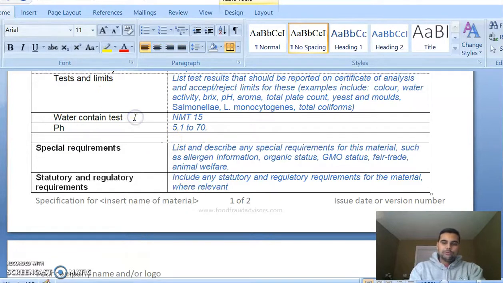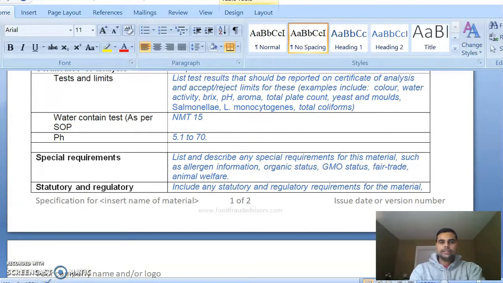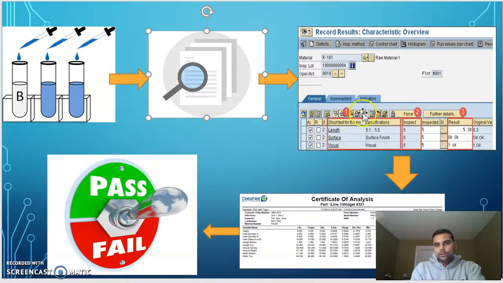And now it will say you have to perform the test as per SOP. Like the water content test can be performed through Karl Fischer. How does a Karl Fischer operate? It will be mentioned in QC SOP 134. So when you are in QC, you go to this spec and you say, okay, I need to check water content and how will I be doing it? It's mentioned in this SOP. So you pick that SOP, open it, and perform the test. And where will you enter the result? You will enter the result here. The water content should be not more than 15, and whatever your result came out to be, you enter here.